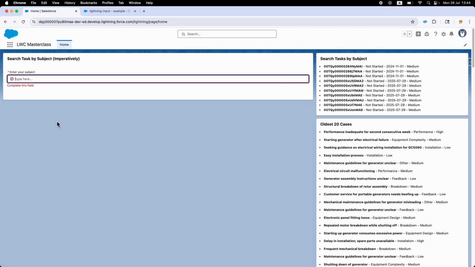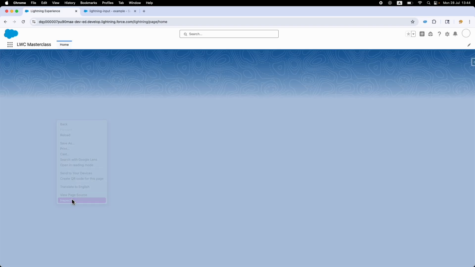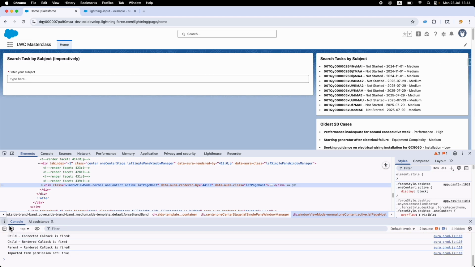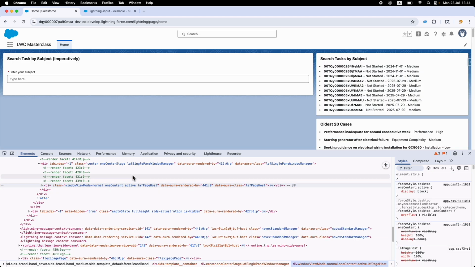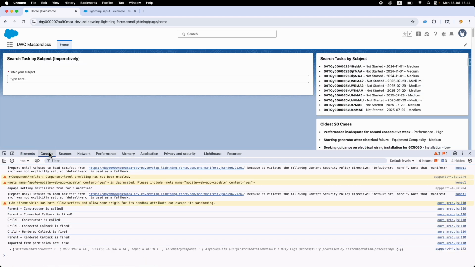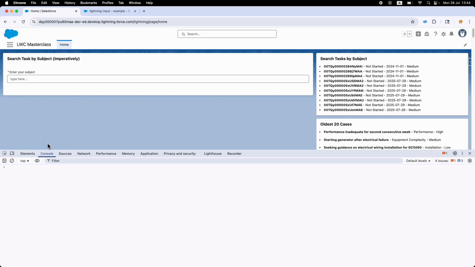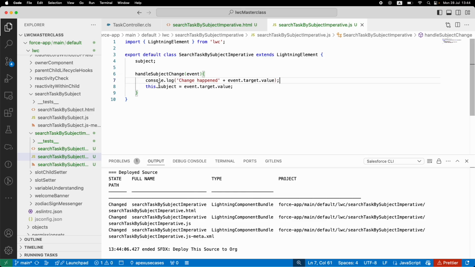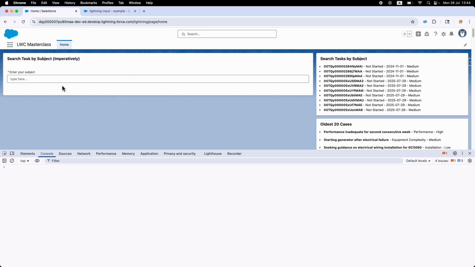Let's verify, refresh, inspect. And whenever you're doubtful, whenever you're writing a line of code, don't write a lot of code immediately and then think that everything will work. Try to put console logs and breakpoints at certain places so that you know that till this point in time my code was working as expected. Okay, now I say, let's say Ravi.